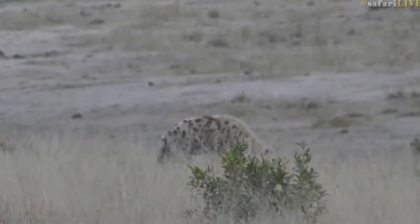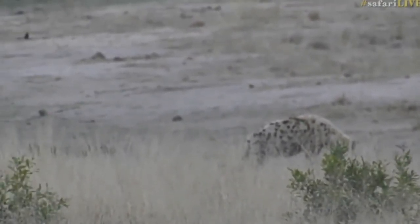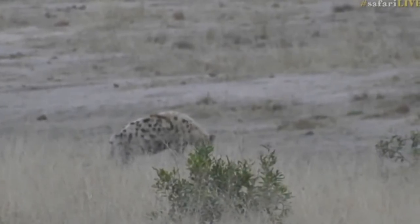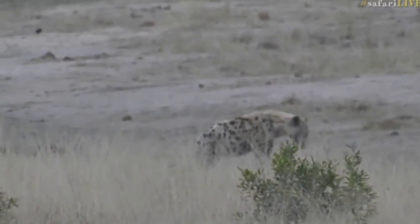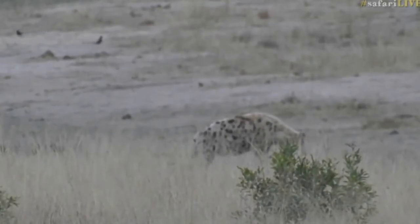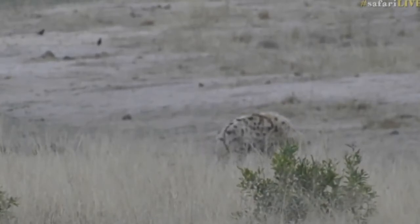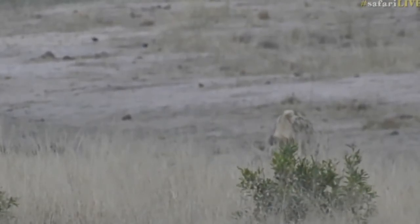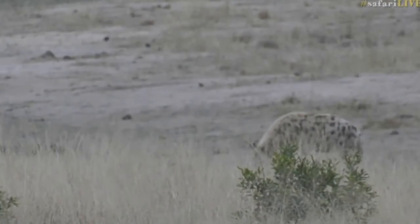It's still cool to see — it's nice when we get so many hyenas together, and to see a new individual is always special. I don't know what that one's got, but it's quite large. It's not bending its neck too far, so maybe it's got a bit of the skull, some ribs, or even a leg — something with some length to it. You can see how it's feeding in the grass but not pushing its head all the way to the ground for a small bone. Hyenas have incredible bite force, and even the ribs of a buffalo they'll be able to crunch. You can actually see the horns sticking out.